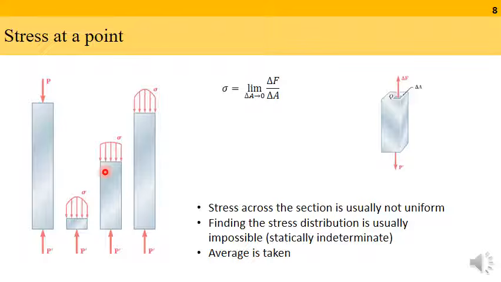Now, the question is then, how do we calculate this variation of stresses? The answer is, sadly, we cannot calculate this variation of stresses analytically. So what we are going to do is calculate the average stress over the entire cross section. The value of that is F by A. So throughout this course, we are not actually trying to determine the stress at a point because we don't have the mathematical tools to get there yet. But we calculate the average stress throughout a cross section. So it is F by A, not delta F divided by delta A.